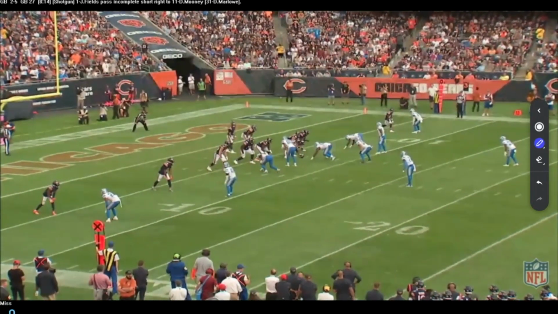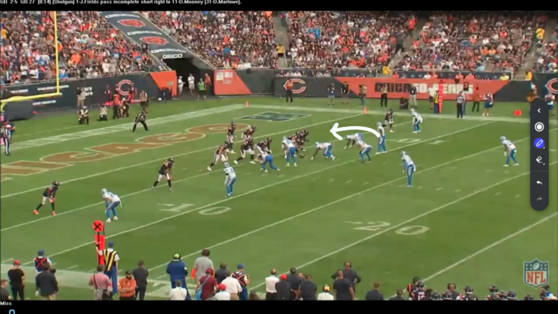Okay, protection, understanding what you're doing. Now, I'm a guy that when I've got 1, 2, 3 receivers to one side, I like to make sure my hot is to the 3 receiver side, because there's a lot more options there. In other words, I would want my offensive line to slide backside, so it takes somebody coming from the front side to create my hot, not somebody coming from the backside.